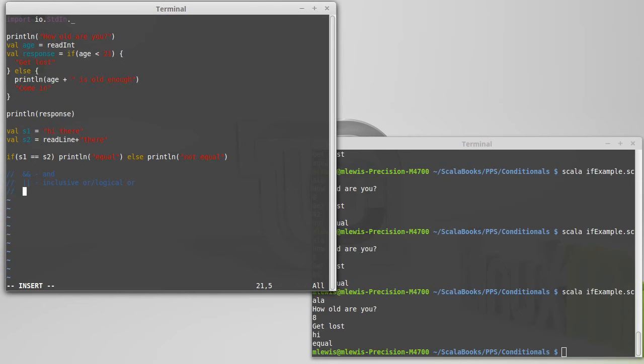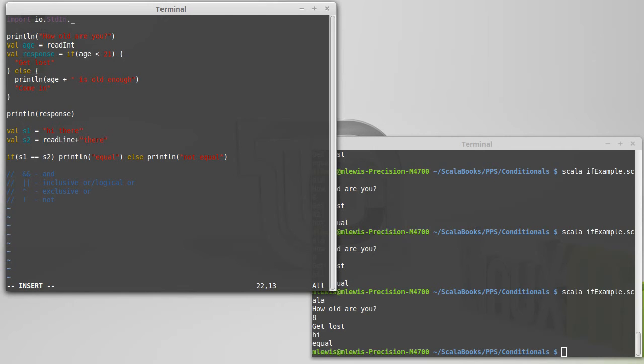There is a way for us to represent the exclusive OR. We do that with a caret. Note, this is not an exponent. Okay? That is an exclusive OR. It turns out this is an operator you won't use nearly as much as the inclusive OR when you're programming, but it is what we use in the English language. When we say the word OR, we mean the exclusive OR. So it's one thing or the other, but not both. And then the last operator is actually the bang operator, the exclamation point, and it means not.